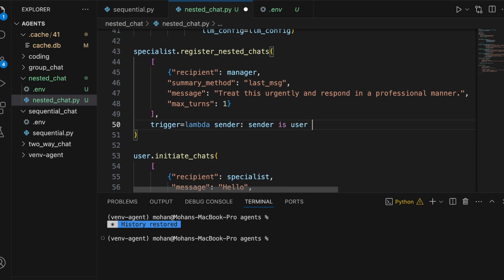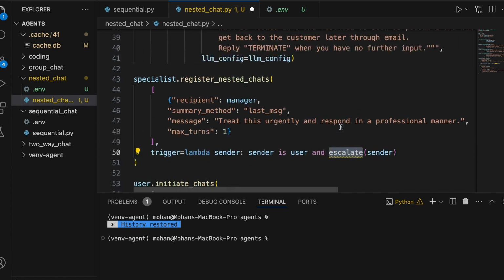So I'm just validating if the sender of the query is user proxy agent or not. And I'm going to do an additional check by invoking this particular function called escalate and passing this particular sender information within parentheses as an argument. Okay. I'll try to explain what this lambda expression is all about in a while.